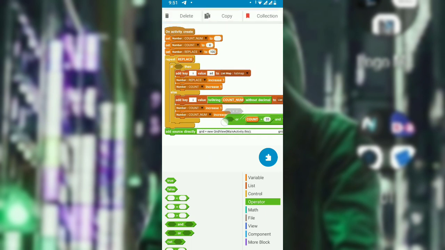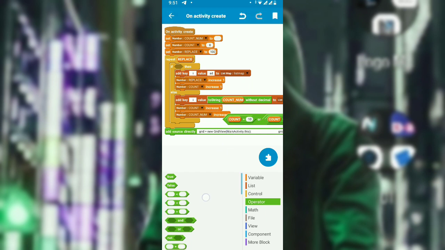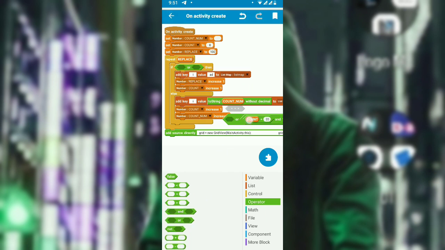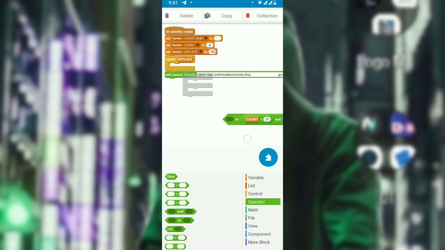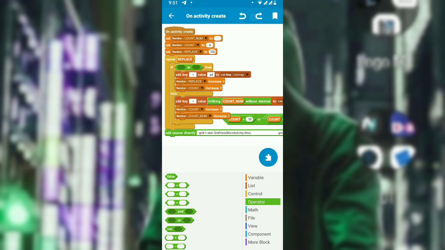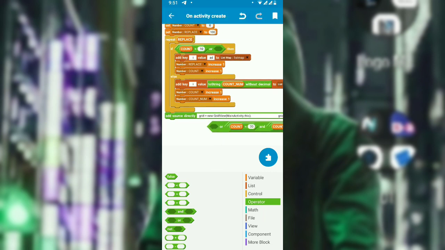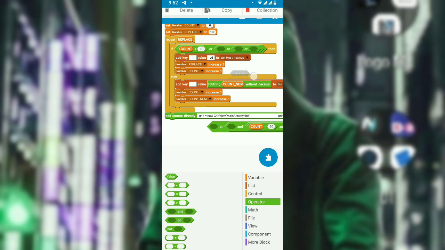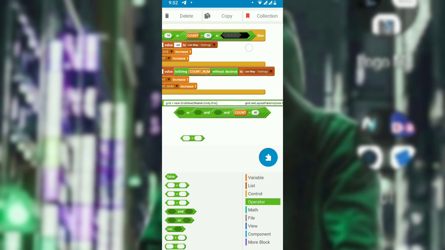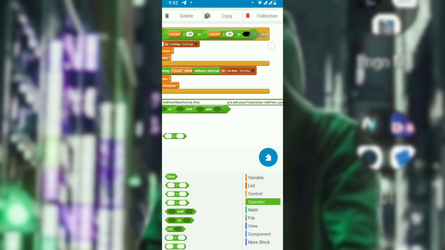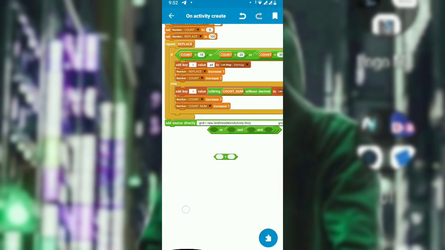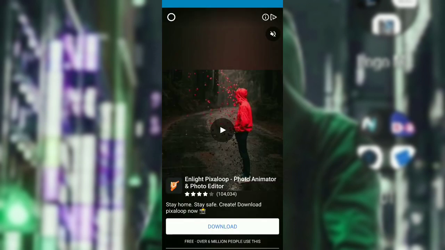This is the OR block. Sorry for the source, we have to implement OR, so we got some errors, sorry for the code. So you have to put an OR block, not an AND block. Okay, 20, 30 and 40th. Okay, done. So this is how we implemented the repetition. Done. Now let's run the project.